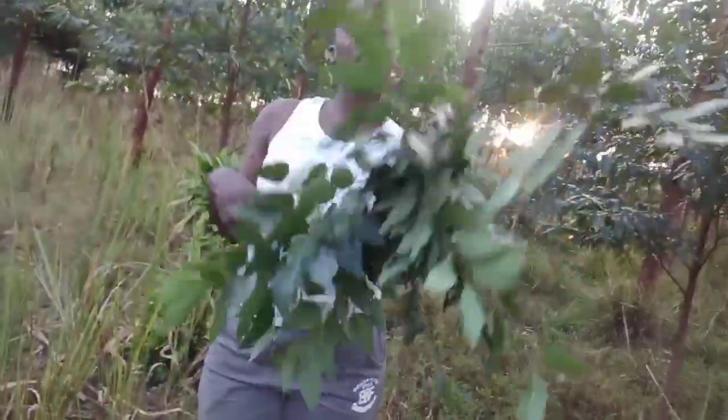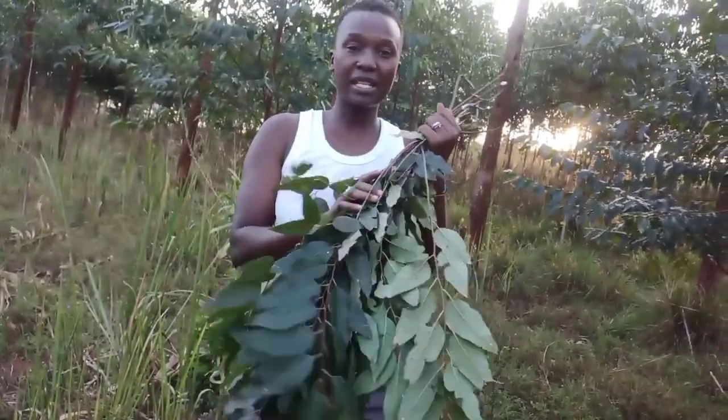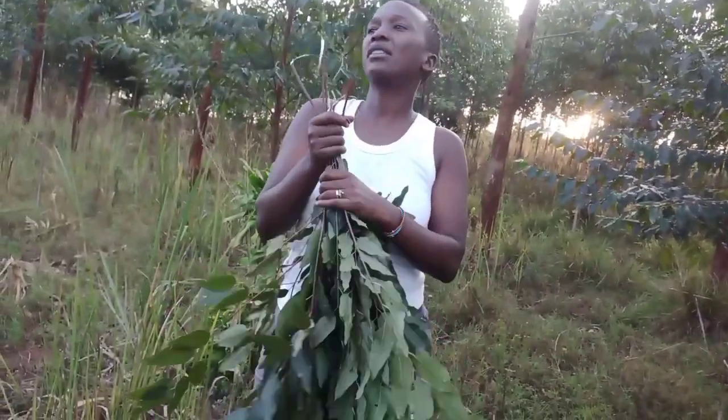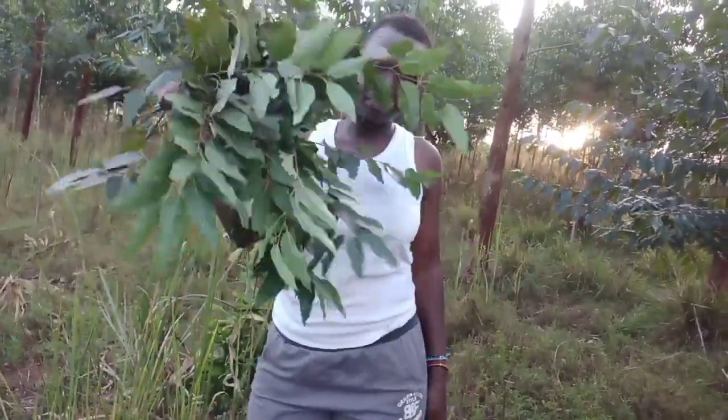Guys, sometimes they make oil out of this eucalyptus. You blend it and infuse it in some, are they called essential oils, and you leave it for some days, you get eucalyptus oil. Thank me later.